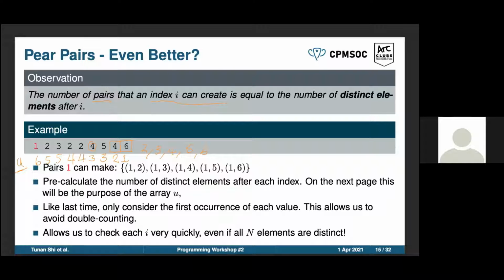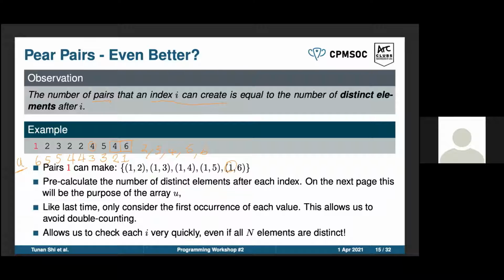And I'll be using this array U in the pseudocode on the next page. So like last time, we only want to consider the first occurrence of each value. This allows us to completely avoid double counting because we only consider each possible value for the left point exactly once.